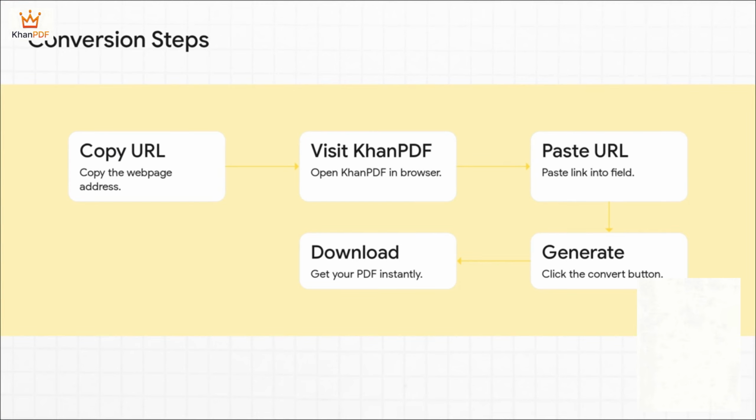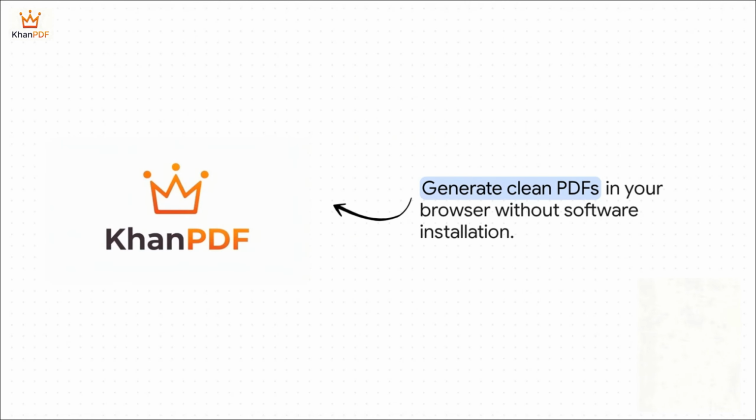Moving right along to Section 4, Step-by-Step URL Conversion. It is demystifyingly simple. Honestly, if you're doing this for your very first URL conversion, here is your walkthrough. Just copy the web page link, visit KhanPDF, paste the URL, and hit Generate. The tool handles the rendering, and your perfect document downloads instantly. It really is that fast. Copy, paste, convert, download. And by using KhanPDF, you completely skip all those annoying software installations and bloated browser extensions that can slow you down or even track your data. You're doing everything rapidly and securely online in just a totally frictionless experience.